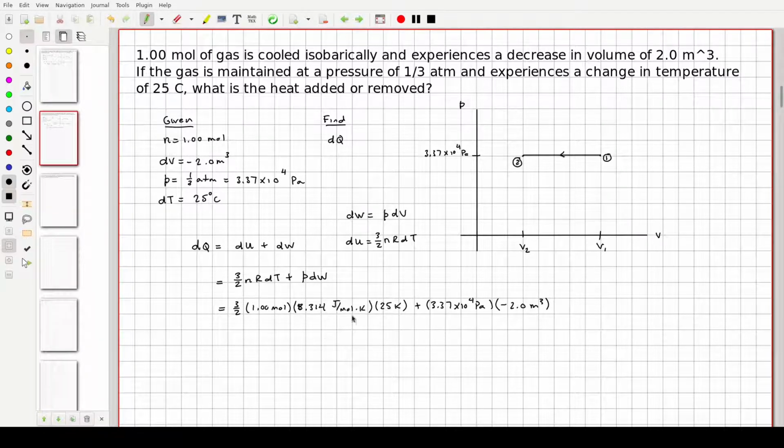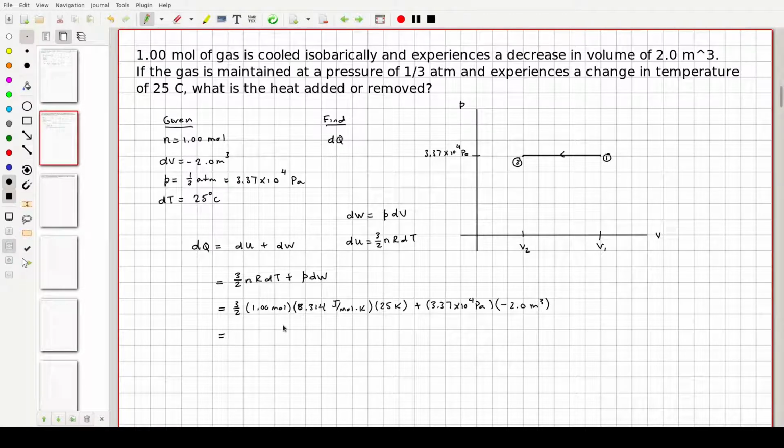So before I actually do the calculation here, what I would like to do is to point out the following. You can kind of see what's happening here. Whatever heat has been added or has been taken away has had the following consequence. We've caused the gas itself to heat up in temperature. But the environment itself, since this dW is negative, the environment itself is doing work on the gas to do so. Okay.